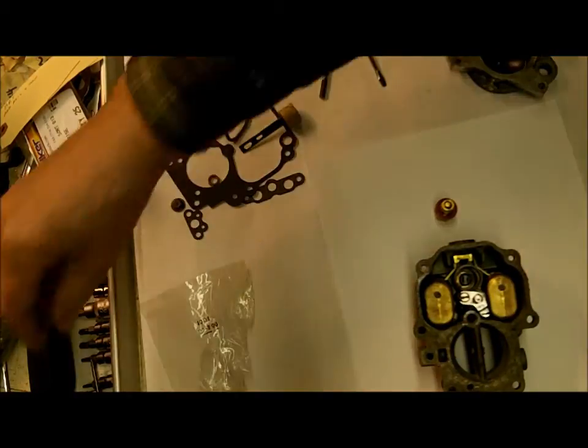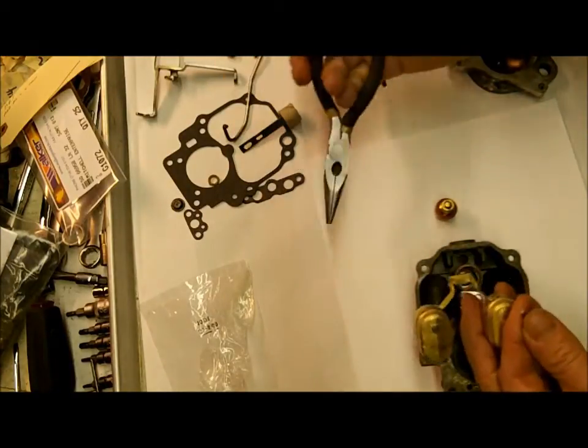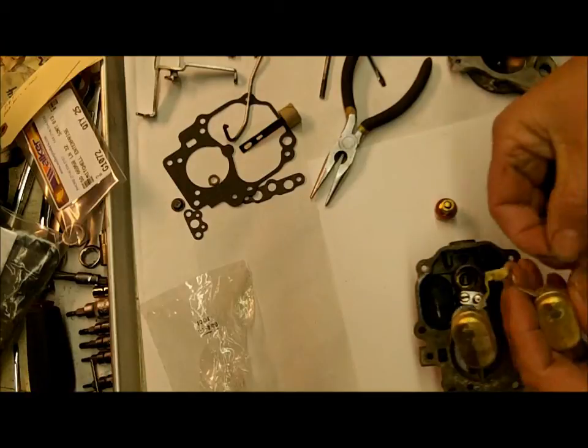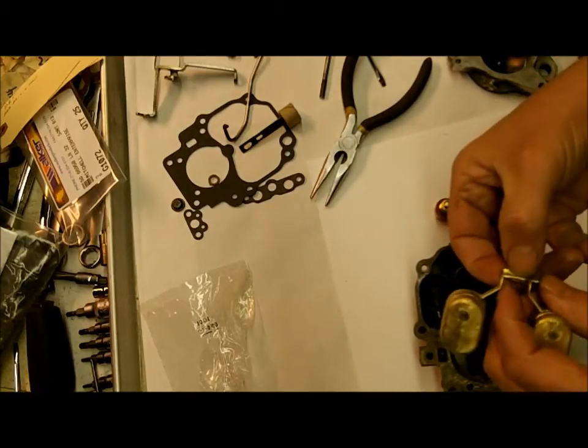Okay, I kind of got the cart before the horse here. When I'm doing a video, I'm trying to keep track of too many things at once, including the video. All right.